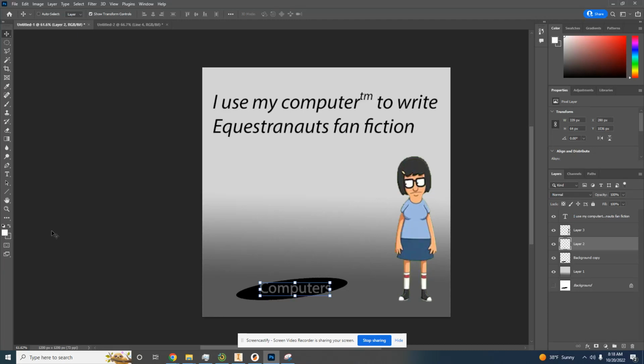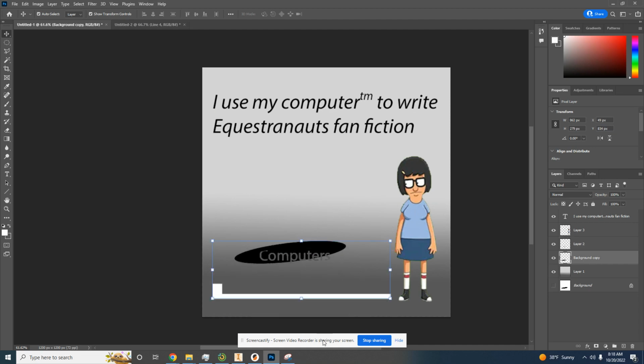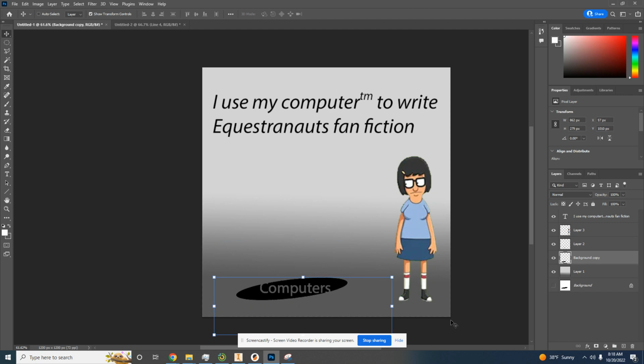In this quick tip, I'm going to show you how we can better organize our layers to make working on a project easier. Right now, if I want to move my computer logo, if I start clicking and dragging, it's only doing one bit at a time, and that's not very efficient. I want to be able to move both of them at the same time because, in my mind, they're linked.